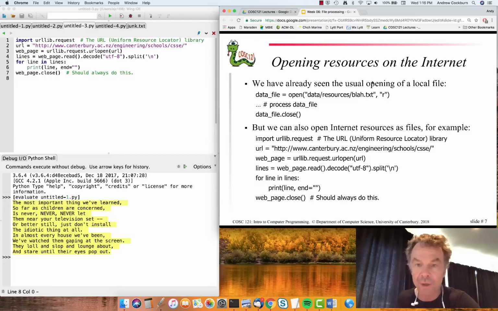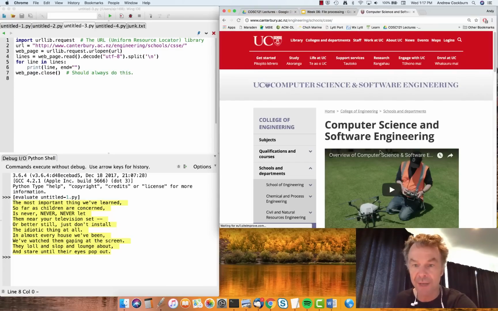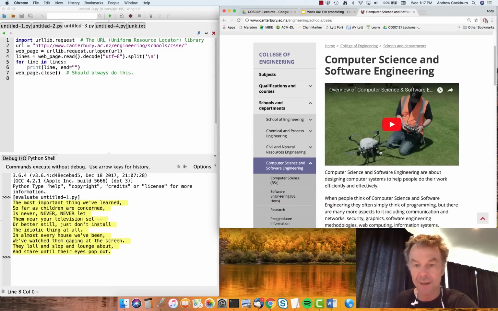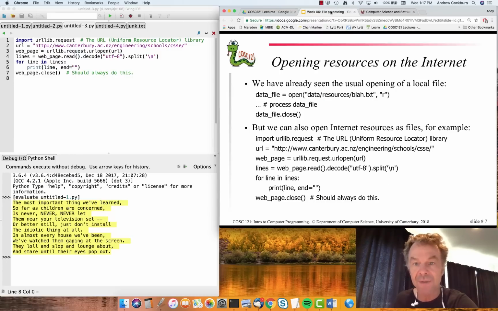Very briefly, we can also use similar techniques for opening resources that are not on the local file system, but are on the internet instead. So we could open up an internet resource, such as this page here. Here's the computer science web page. That's just a set of data stored in a file on a web server.